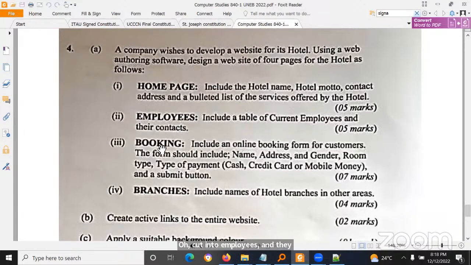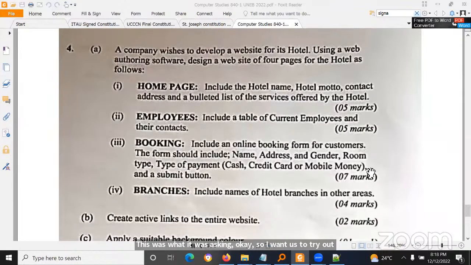Then there was another page, booking, which said to include an online form for customers. And this was what it was asking. So I want us to try this out and learn more.